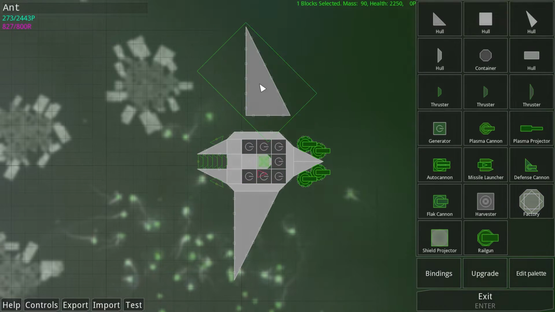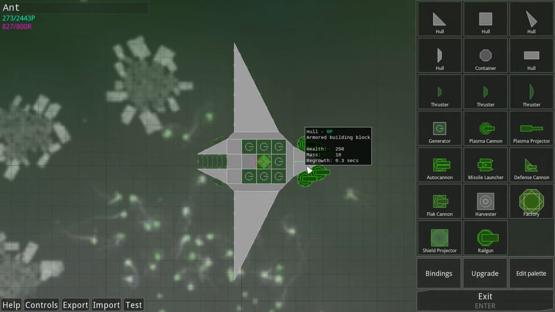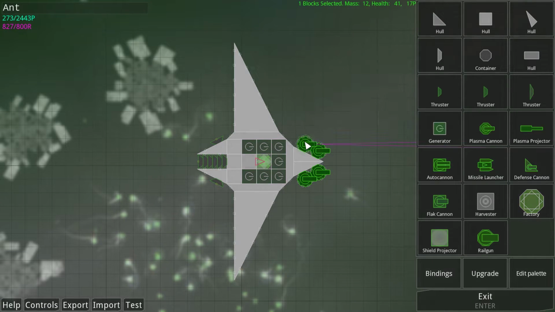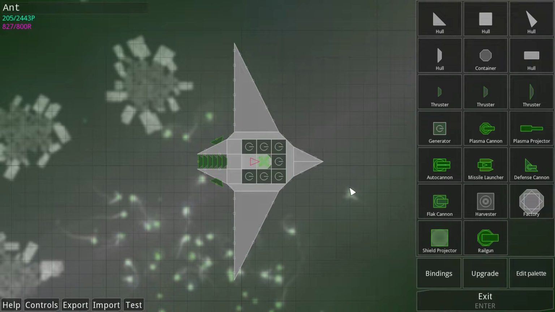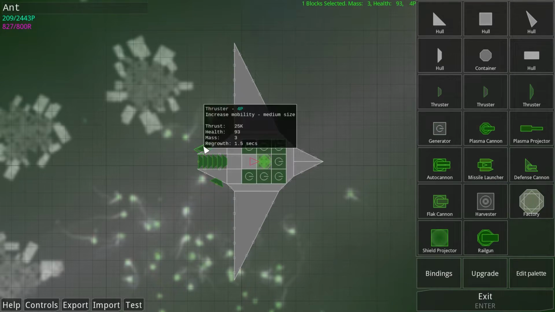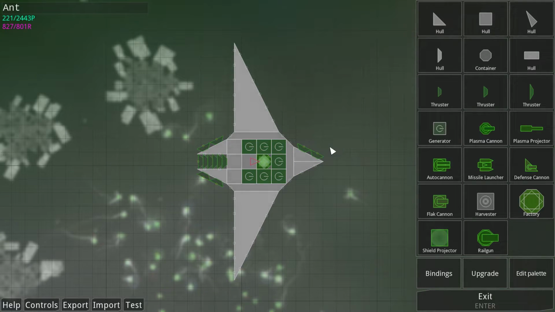Let's see, let's flip it over. These big wings, we do need to. I don't like the look of this very much. It just doesn't fit the theme. We'll have these over here. Let's just have some thrusters, a couple of backwards thrusters like this.